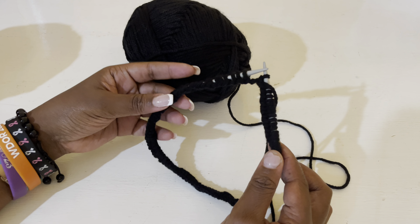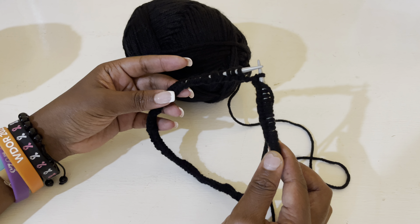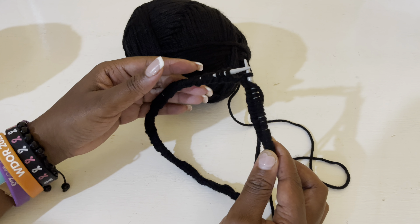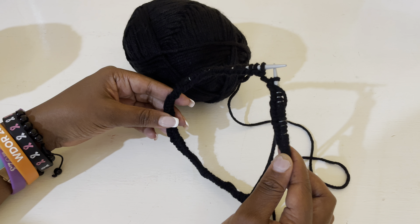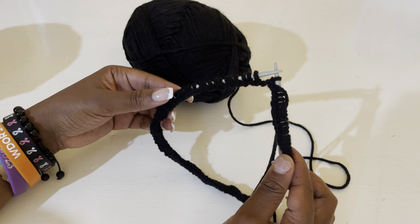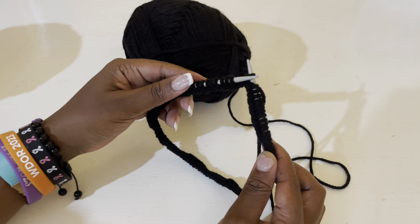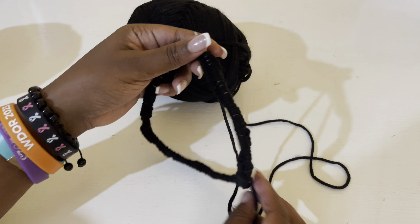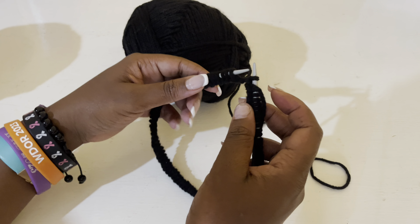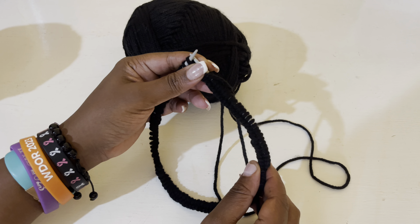Remember, the size of this needle is 40 centimeters long. Longer than this will give you problems because it's going to be too long for the number of stitches. Shorter than this will also give you problems because your stitches will spill over or affect the tension. The right needle length is very important when knitting in circular to ensure good tension and prevent stitches from falling off.